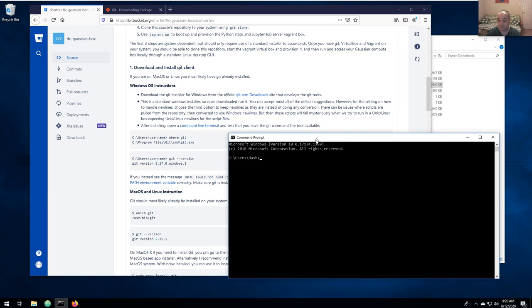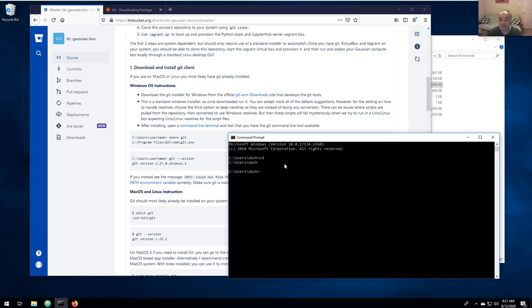Okay, so when you first run a prompt, it puts you into what's known as your home directory, which on a Windows system will usually be something like C:\users, and then whatever your username is on the system. So I'm dash on this Windows system. So again, if you're on a TMUC computer, it's probably going to be your official username, like Hard or Derek or something like that.